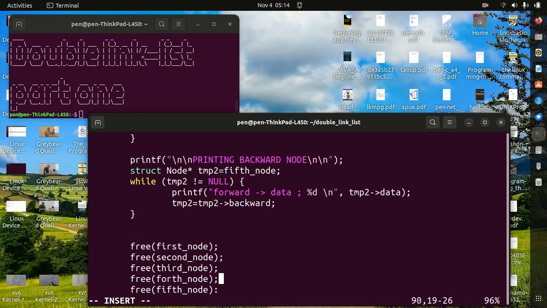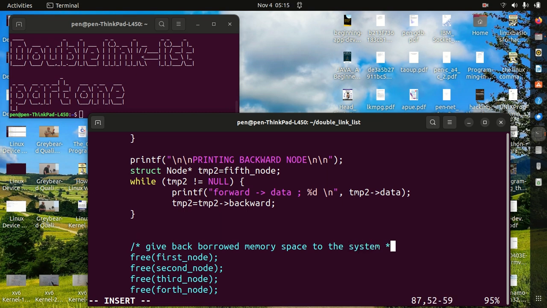When you free this thing, what it means is giving back the borrowed space to the system. So let me give a comment. This means give back borrowed memory space to the system.